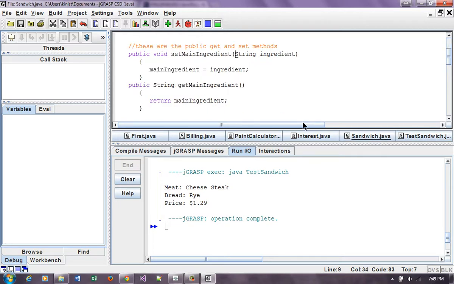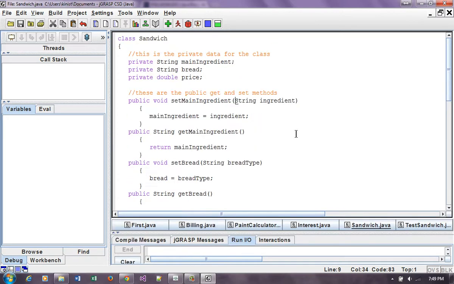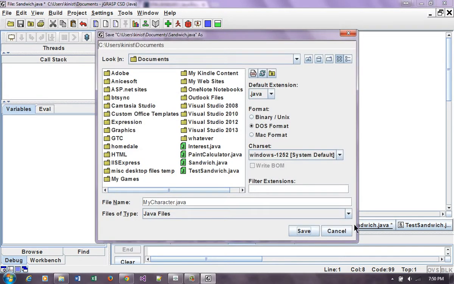All right, so let's go ahead and begin. And we're going to kind of use this sandwich thing as kind of a blueprint for our new blueprint. And I'm noticing here that I just said class, and I guess we haven't talked about that very specifically. Really, I should have had public class here, but if you omit that, it's kind of assumed. If you're copying me, I apologize for not having it in there previously. But since we're going to replicate this particular structure, I'm going to do a name change here. I'll put the word public in front of it. I think that's probably more appropriate. And I'm going to do a save as. It'll pick up the name automatically.